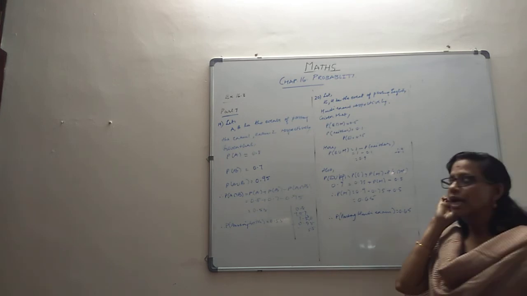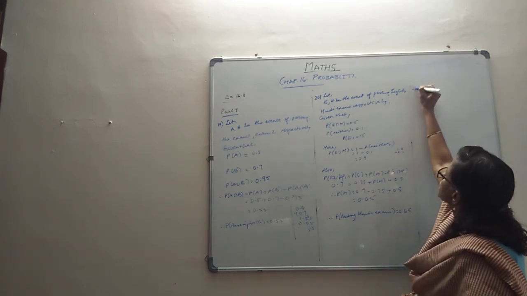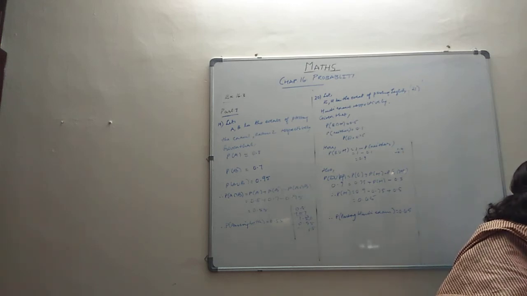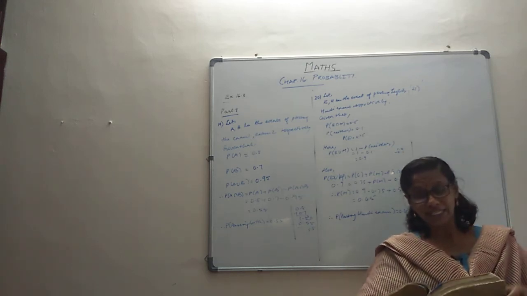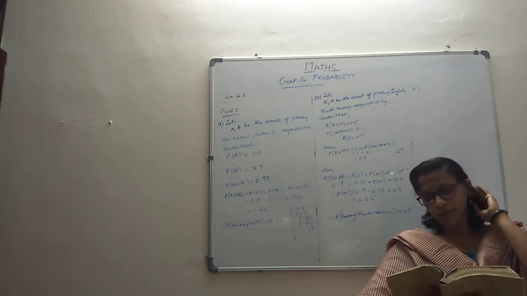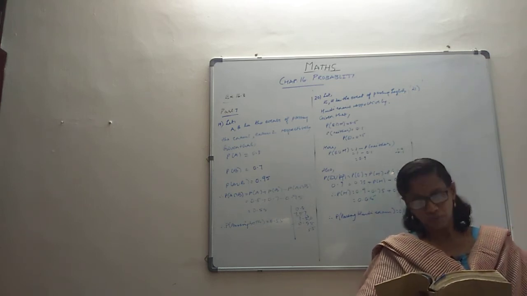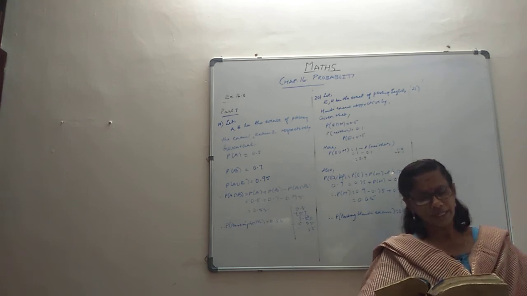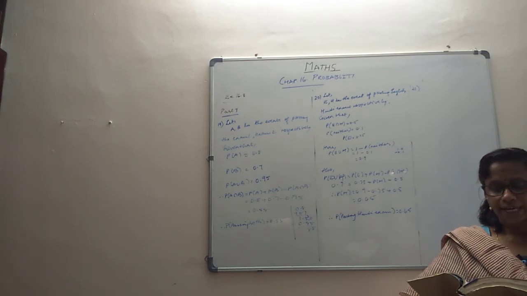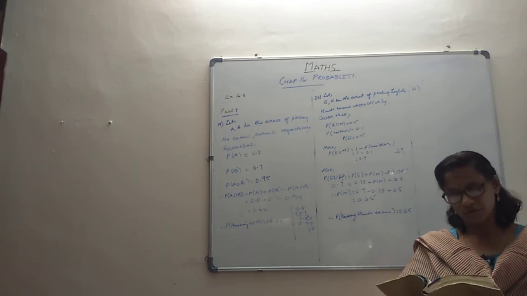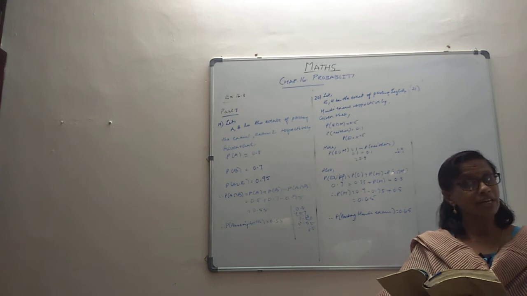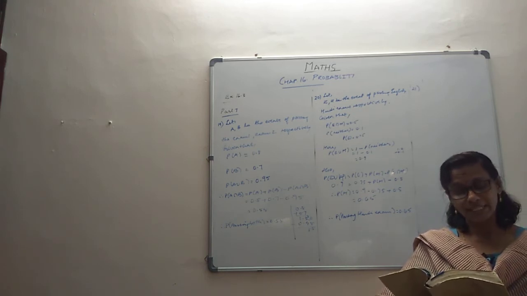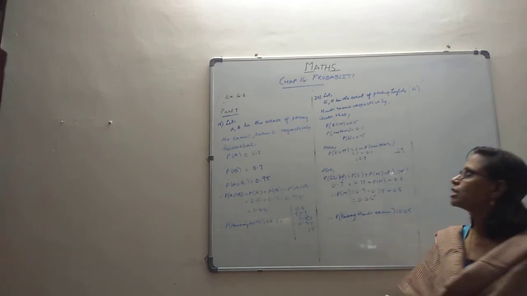So that's all. And then we have the 21st problem, the last word problem in this exercise. Let's quickly get across with that and let's see what it says. It says that in a class of 60 students, 30 opted for NCC, 32 opted for NSS and 24 opted for both. If one of these students is selected at random, find the probability that he opted for NCC or NSS. Next, he opted for neither NCC nor NSS. Then he opted for NSS but not NCC, right?